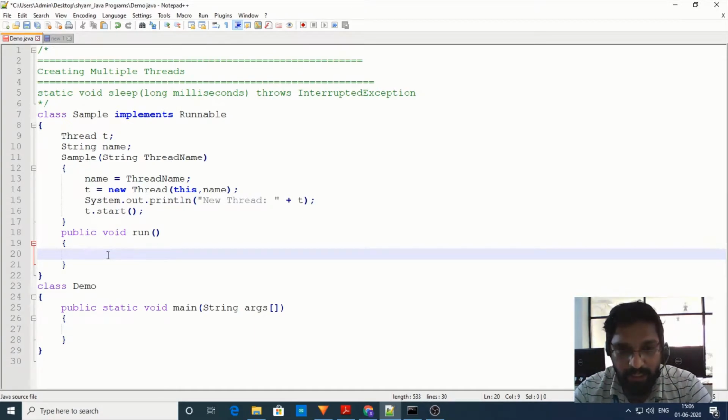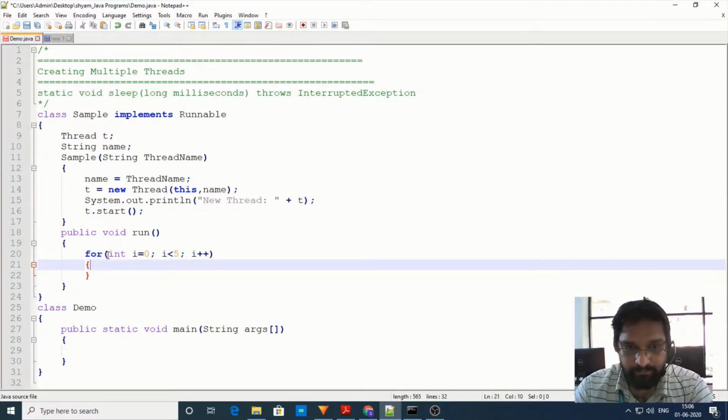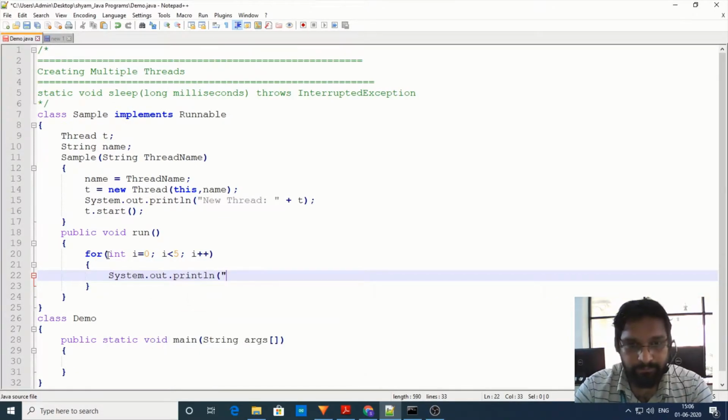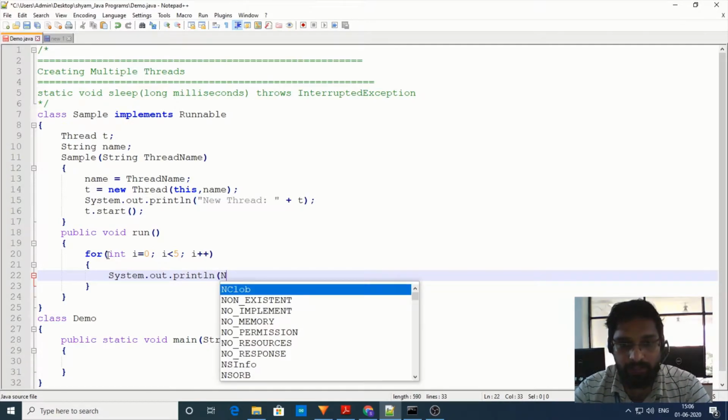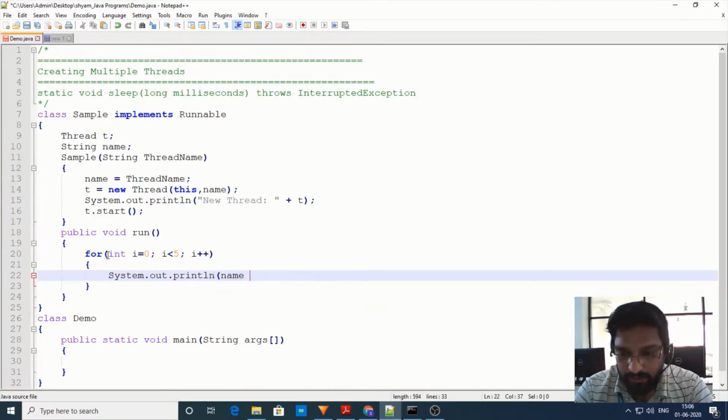Now let me write the code inside this run method: for int i equals 0, i less than 5, i plus plus. Let me print the name of the thread plus the value of i.